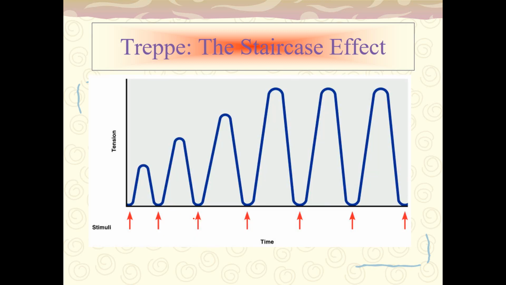And here we see the stimulus is exactly the same, and the tension that we generate over time is greater. This is why boxers will warm up before a fight. You would think that they would want to not waste any energy, but they're warming up, and there are other benefits to warming up. I'm not saying this is the only one, but they're warming up so that once they start fighting, their first punch is going to have the maximum force.